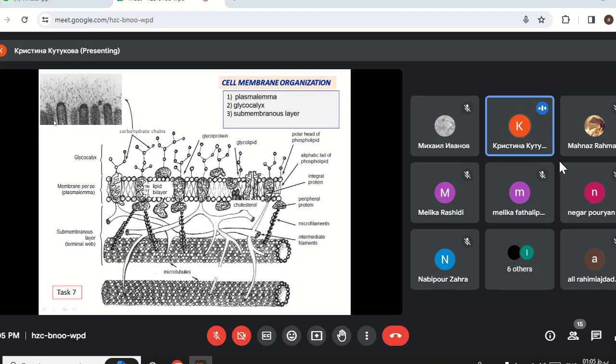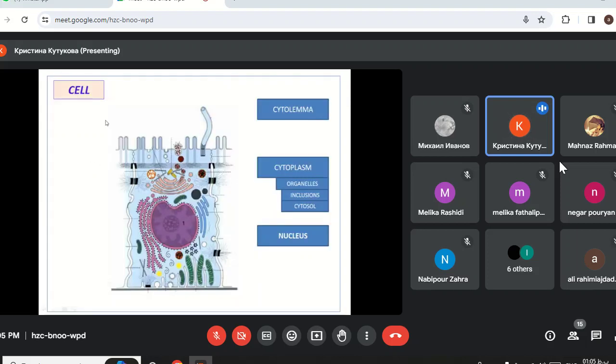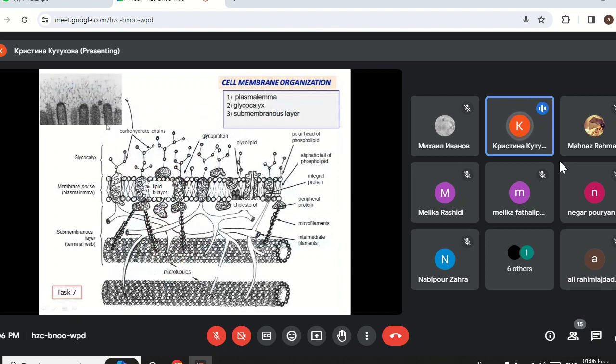In this electronogram, which means the picture obtained from the electron microscope, you can see the top of the cell of the intestinal epithelium. It's the microvillus covering the cell surface. Microvillus is seen here. It's a small protrusion of the apical surface, top surface of the cell. So here you can see the top of this microvillus, and it is covered with bush-like network of carbohydrate chains of glycocalyx. So this is the second component.